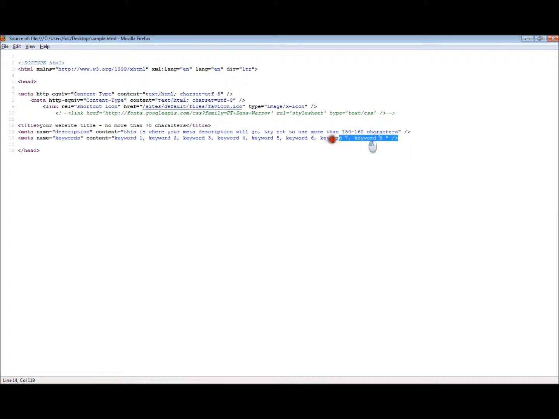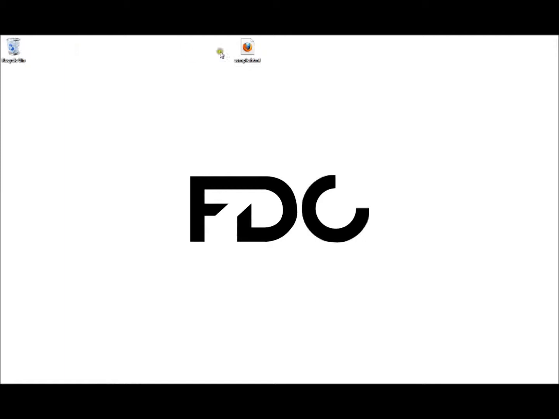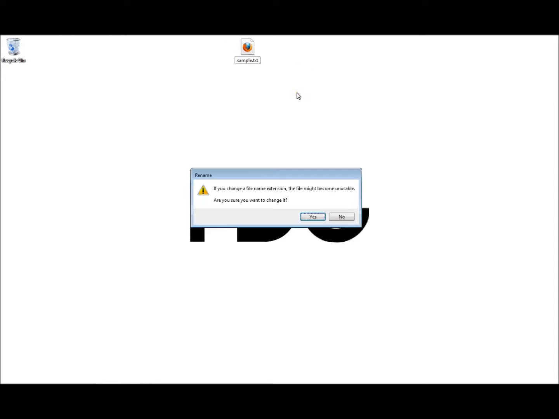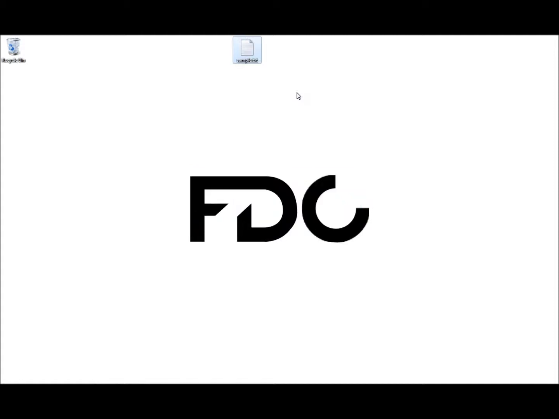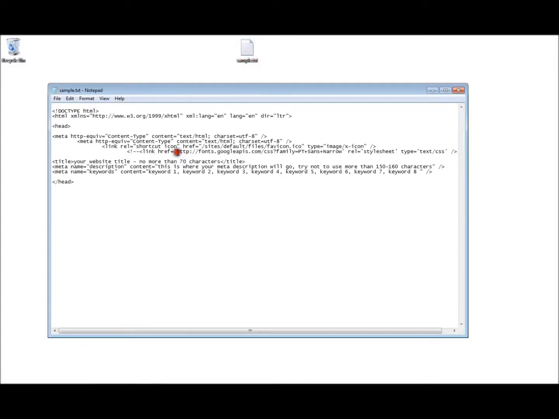One very quick way of changing these, if you don't have an HTML editor or a website builder, is to simply go to the HTML file, and what you'll see is an extension. In this case, because it's an HTML file, you'll see .html. Now remember, be careful when you do this, because you could potentially damage your website or break it. What I would normally do is double click on there and it will allow you to change the extension. I will type in .txt and this will turn it into a text file. You would then open this and this will become editable content. So again, be careful what you type in here.